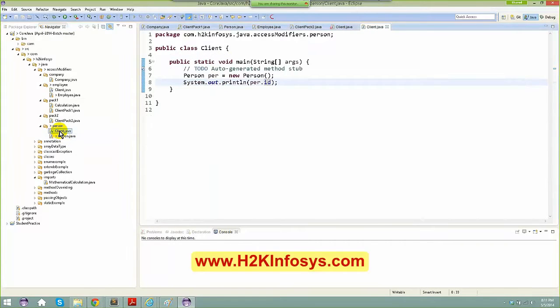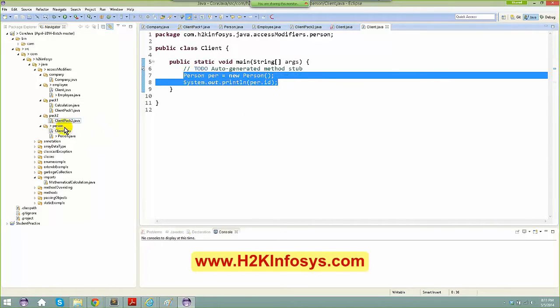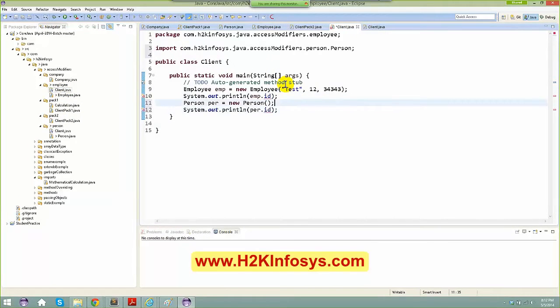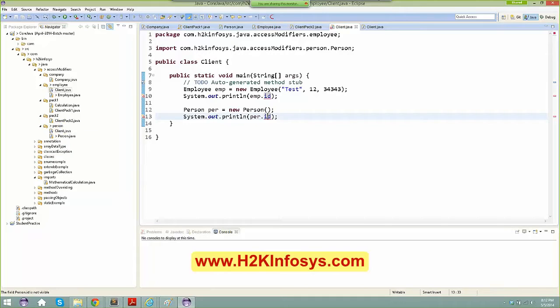So when I create the client program in the same package, that particular client is able to access your ID. Now let's copy this and create it in some other package. Now if you see, I'm getting a compile time error saying that the visibility is not there in this case. So when you talk about protected, it is always accessed inside your package.